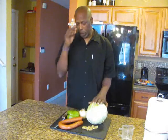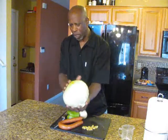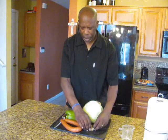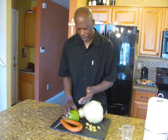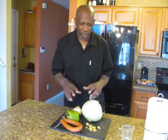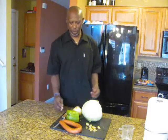What I'm going to do is go ahead and do some pre-prep on this. As you can see, I've got a nice sized head of cabbage. I've got a nice beef sausage, some ground beef that's cooking on the stove back there, some garlic, bell pepper, and onion. We're going to prep everything in the pan on the stove, and then once that's done, we're going to take it and put it on the grill for about another 20 minutes with some smoke. That's going to turn out to be a lovely smoked cabbage, sausage, and ground beef dish.